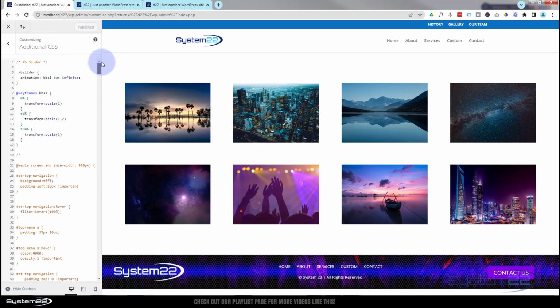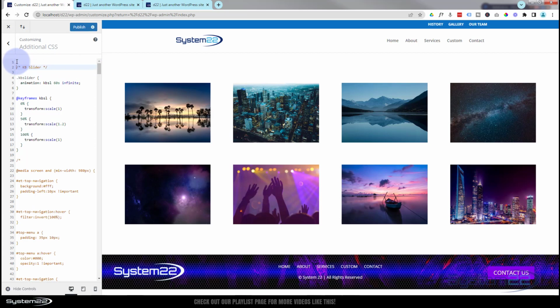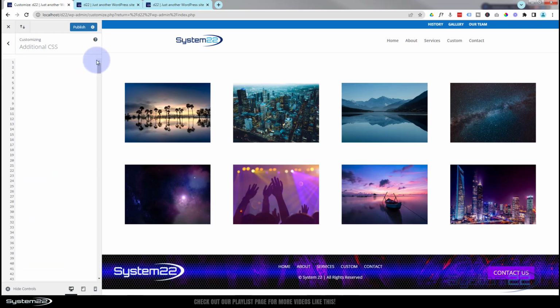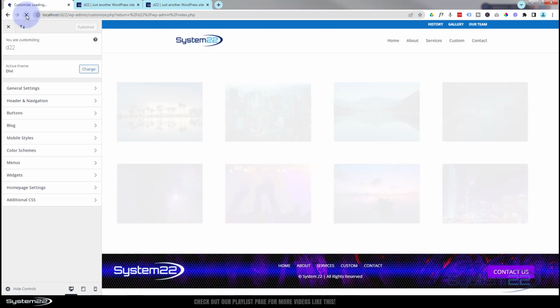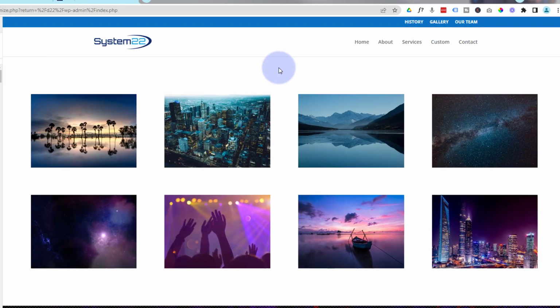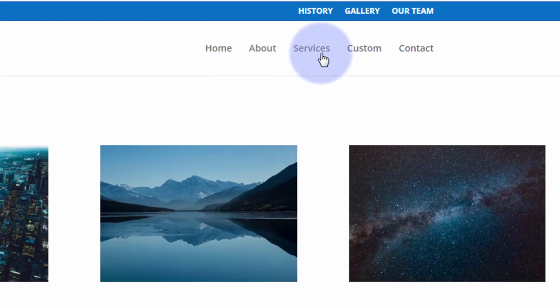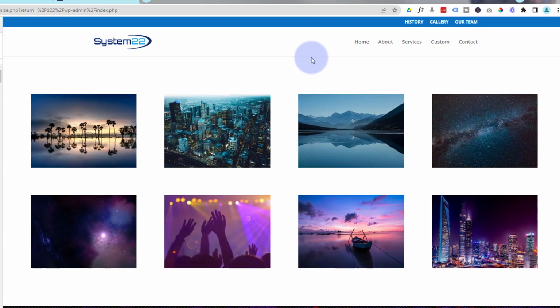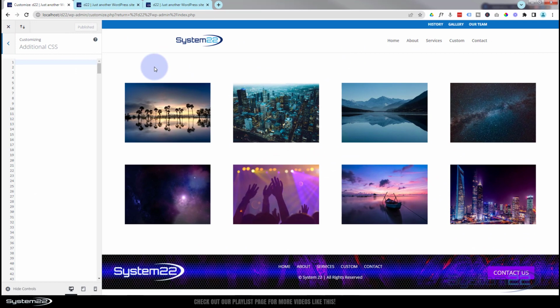So I'm going to go up to the top of the page. I'm going to push all this code down out of the way so it doesn't confuse us. We've got a blank screen to deal with. Great, and we'll start from scratch. Now I'm going to do a quick refresh to clear everything out. Okay, we'll go back to our additional CSS panel. Now there's no hover effect on this. This is just a regular Divi menu up here. We're using the default menu.